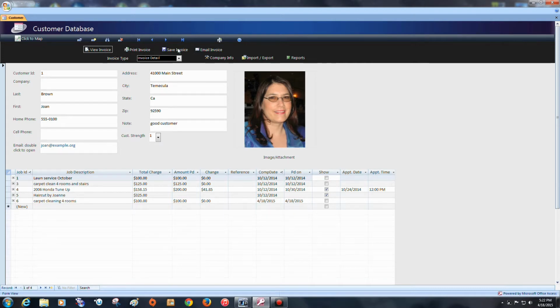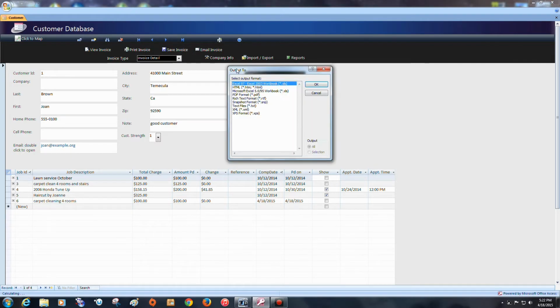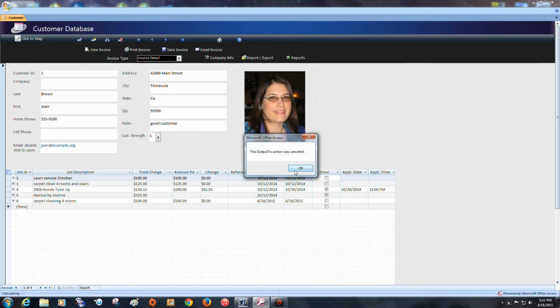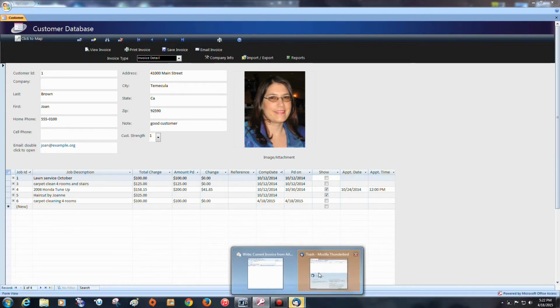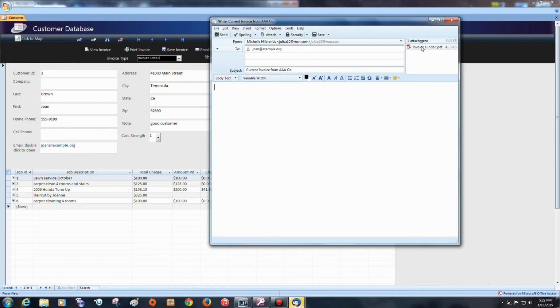Now we can view, print, save, or email any of these. Save gives you any type of format, including an Excel file or a PDF. And email automatically opens your default email client. In this case, it's Thunderbird. It attaches an invoice and gives a subject line. In your signature line, you might even put a PayPal link to have them pay. So you might set up Thunderbird with a PayPal or your own website that might actually have a pay now button. But you'll send them an invoice with that.